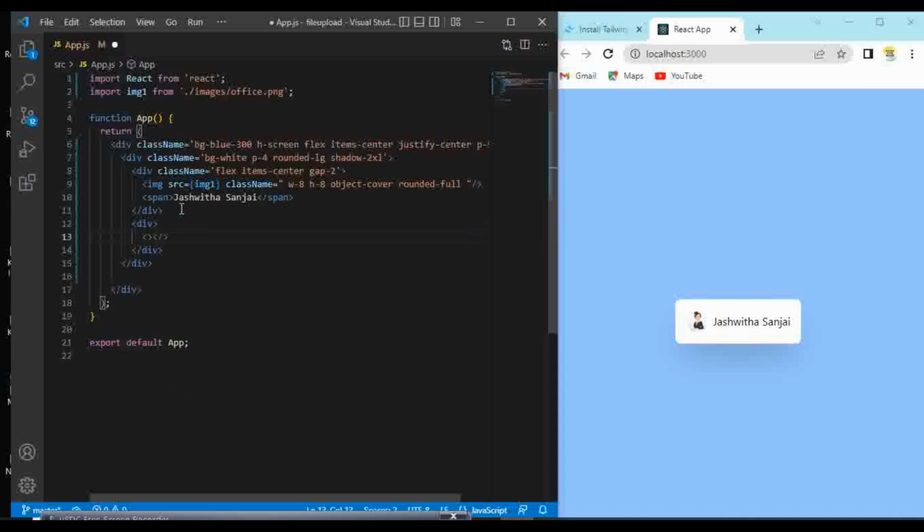This description has the h1 tag followed by a paragraph.